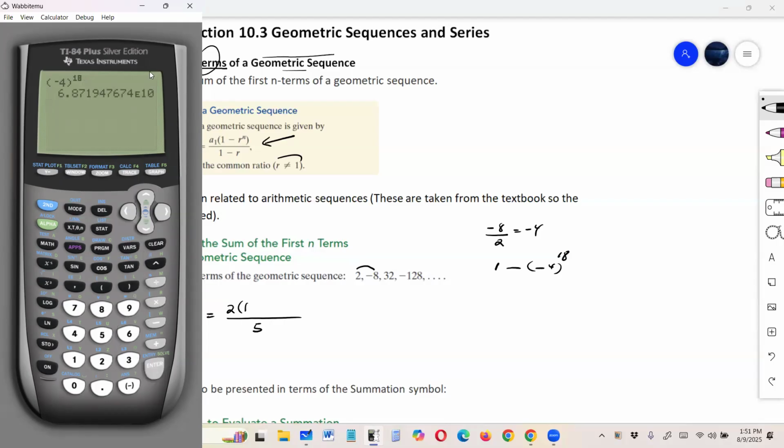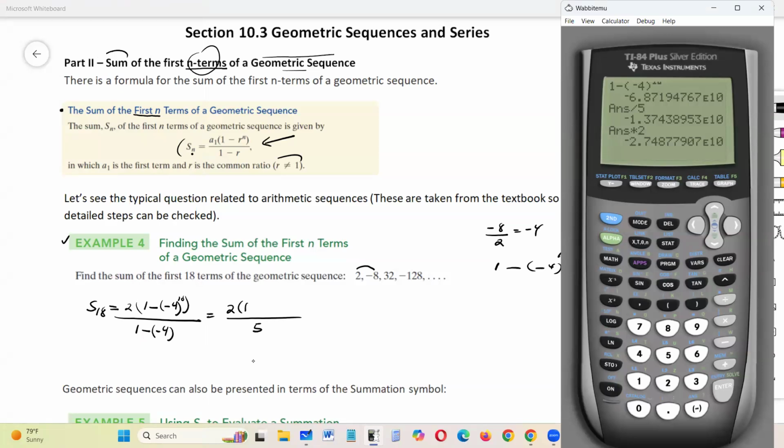Now, as you can see, it's a problem because it has an exponential format, but I'm going to divide. So first I have to subtract it from 1. So this is what I wanted to do. I'm going to do this again for you to see. Minus 4, close parentheses, raised to 18. This is going to be a negative answer. And then I am going to divide. I have to multiply by 2, but I'm going to divide by 5 first so that the number is still big. And then I'm going to multiply by 2. All right. So let's see if we can make sense out of this.